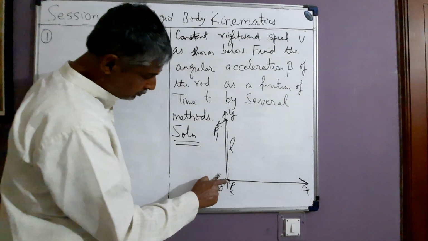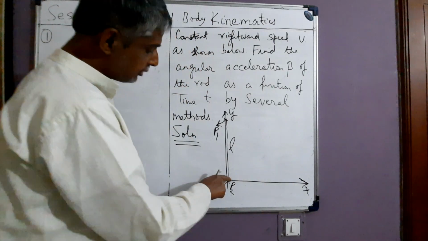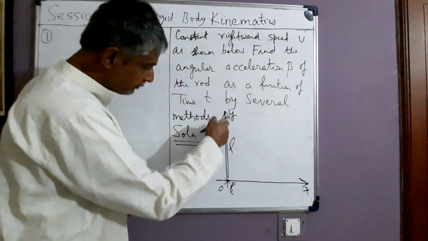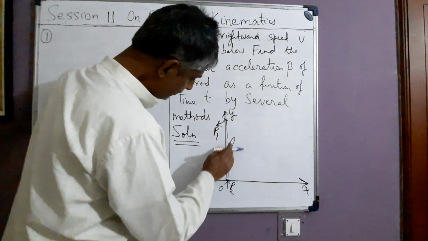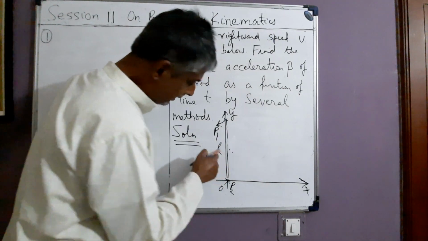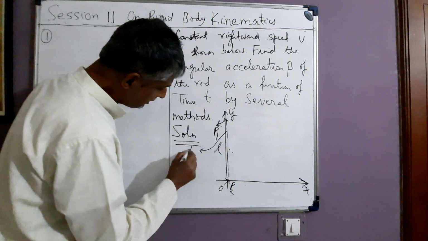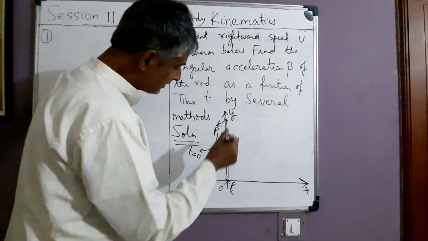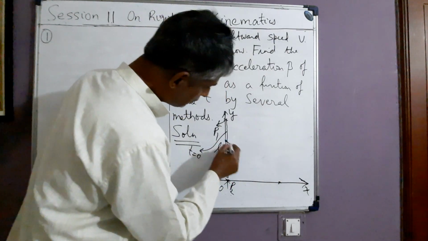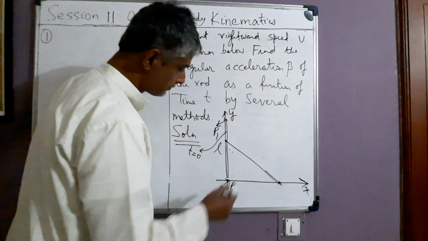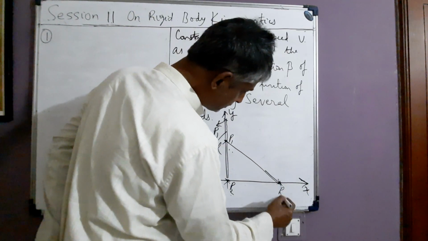Now the lower end P2 of the rod is made to move rightward at a constant speed v. As P2 moves rightward at constant speed v, P1 will go downward. So at some time instant t later, the diagram of the situation will be something like this. This is the rod at time 0, and t seconds later, P1 comes somewhere here and P2 comes somewhere here.